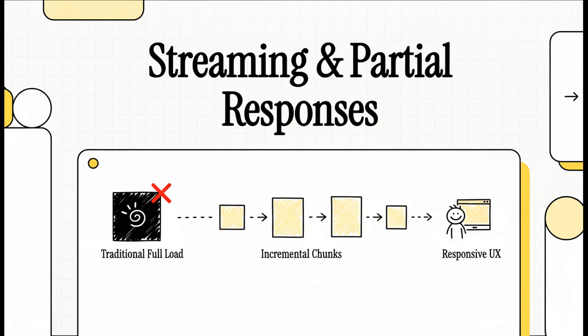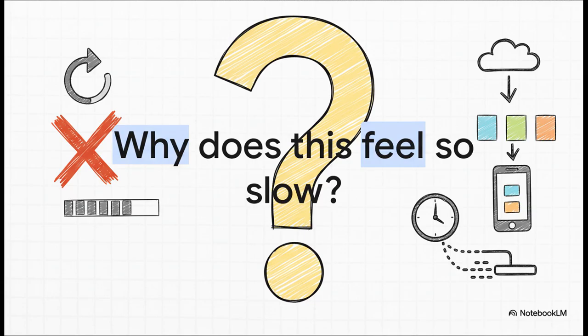All right, today we're going to talk about something that can make your applications feel just incredibly fast and responsive. We're diving into streaming and partial responses. You know the feeling, right? You're just staring at a loading spinner, waiting and waiting for this huge chunk of data to finally pop onto the screen. It is so frustrating, and it makes even the best apps feel clunky and slow.